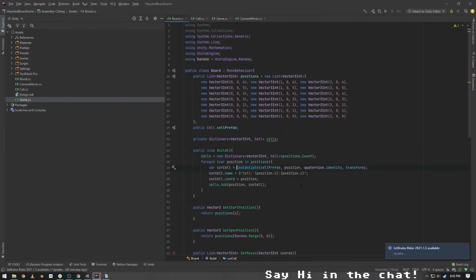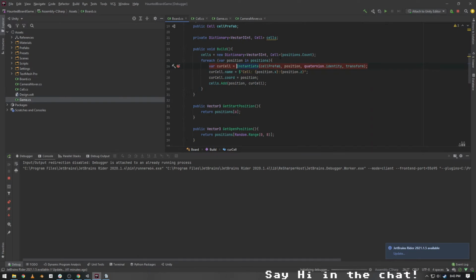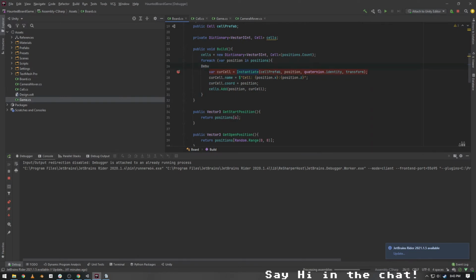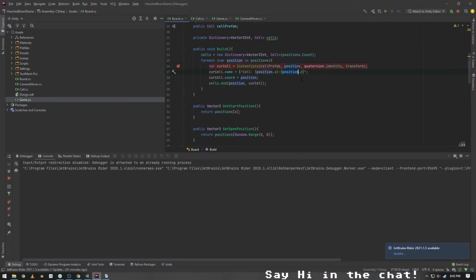Cursor instantiate. Let's do a little debugging. So you can do something like Debug.Log, right? You can do a debug log and put some text in there, and it'll put it out in the console. But with a lot of IDEs, you can do something by setting a breakpoint.